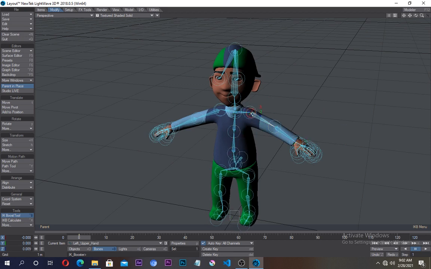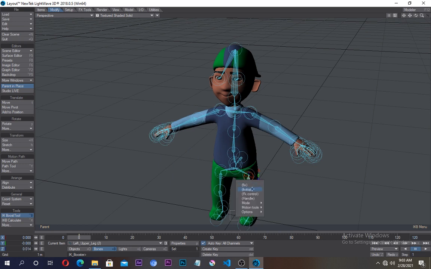If you just grab and move, your character starts to move, but we don't want that. So using the knowledge that we had from the previous video, we can put an IK stop here, so that when I move this hand, it just moves on its own. And if we go to the other one, same thing, IK stop here. And for the legs, let's start first with the legs.